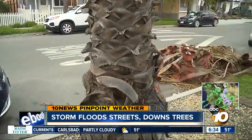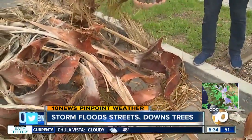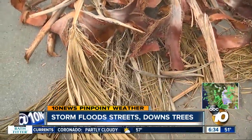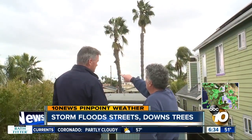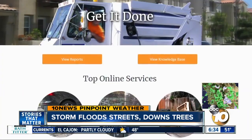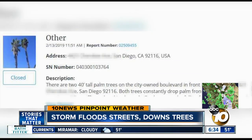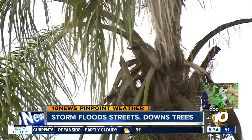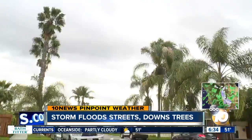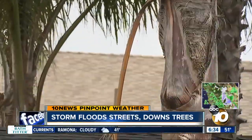Yeah, it's Mike Scaglione in Normal Heights, who's very concerned about a couple of tall palm trees in front of his home. They're on city property, and he feels like the city's not doing a good job of keeping up with the maintenance of those trees. He says he's been picking up dozens and dozens of fronds that have come down from those trees in the recent storms. He says they have damaged an awning to his house and the plants around his home and generally created a mess. Now, he's used the Get It Done app to get city crews to come out and clean up the fronds that are on the ground, but he really wants that tree trimmed.